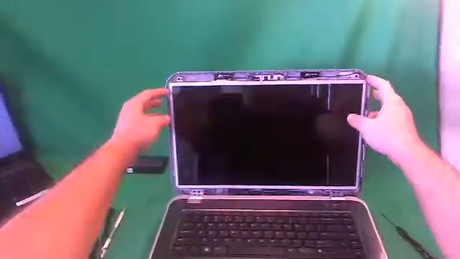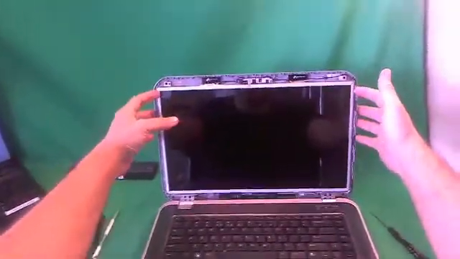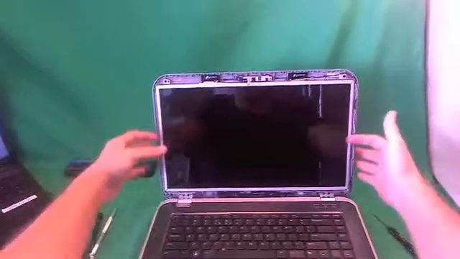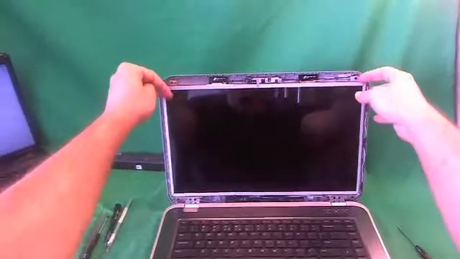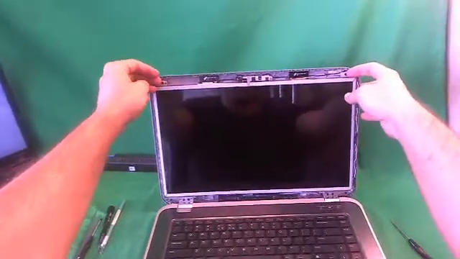Okay, for this type of screen, it's a 15.6 inch LED screen, and it's mounted to metal mounting brackets on the side of the screen, and there's screws on the side of the screen. As it is right now, we can't get to all of the screws to remove them, so we need to remove some screws to the top so we can tilt the screen forward from the back of the screen assembly so we can get to the screws.